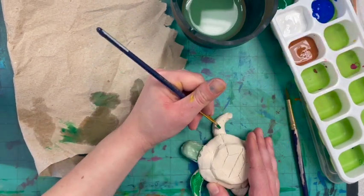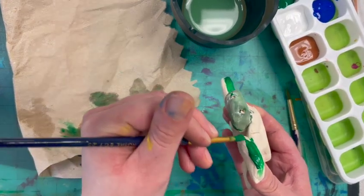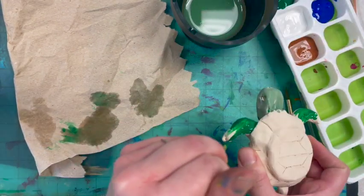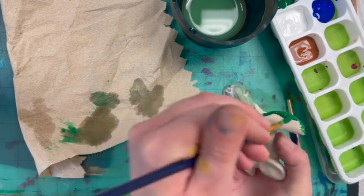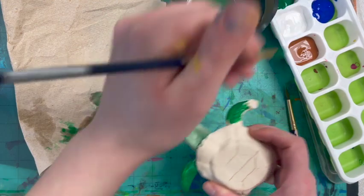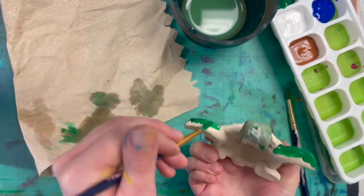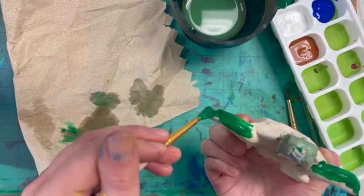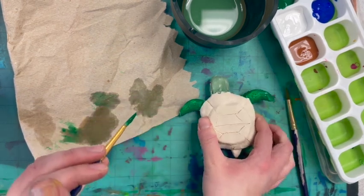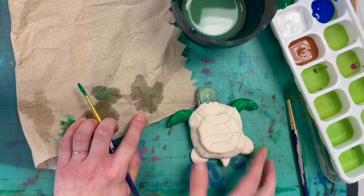With that fun color I really like, I'm first adding in my green, taking my time. I can lift it up carefully and use my small brush to get along the edges. I'll get a little bit underneath, but I'm not going to paint the whole bottom — and I'm not going to paint where my name is, because after it dries we wouldn't know whose it is. So sad! I'm getting all the edges, then I'll speed things up and catch you at the shell.